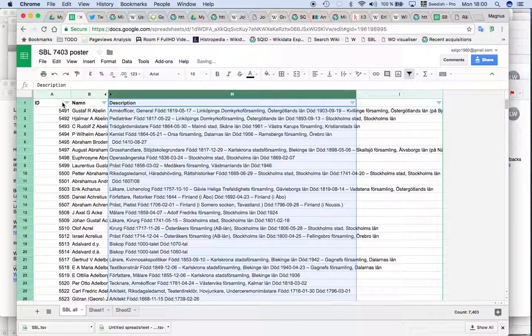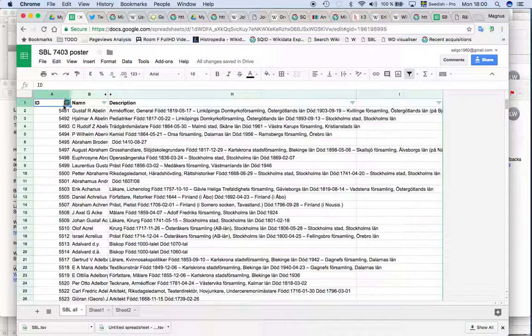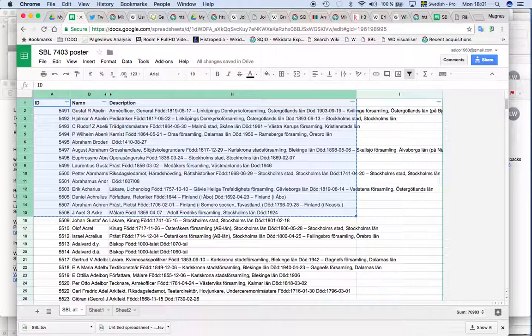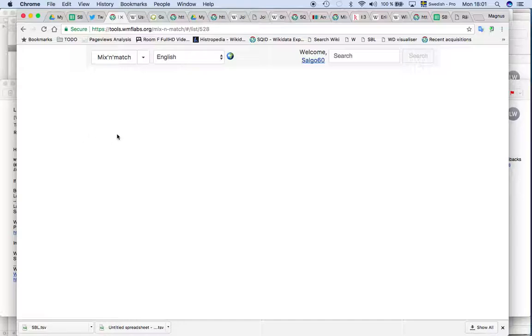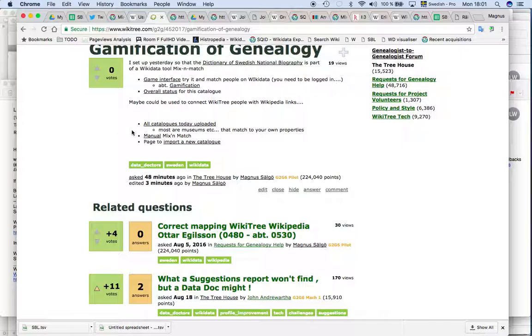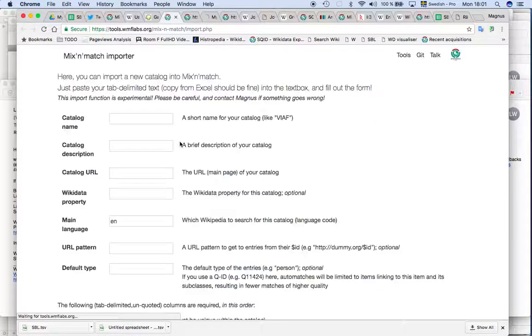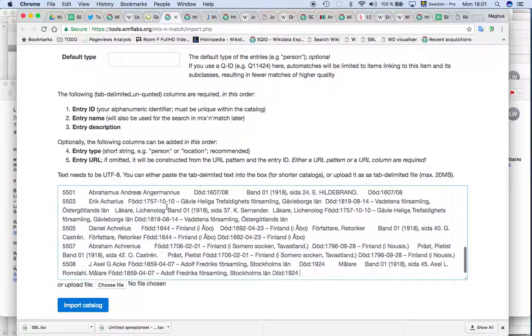Was that I saved it down to a file because it was 7,000 or something like that. But if it's not a big catalog, you can do it like that, and then copy and then jump over to this one. So you can do like that. So what it should be here is a tab separated, tab delimited file thing. Not rocket science.